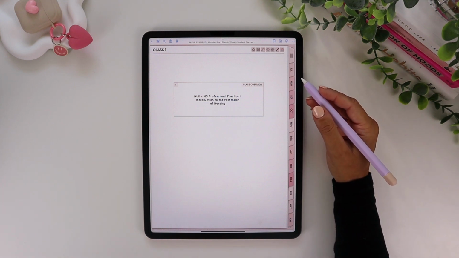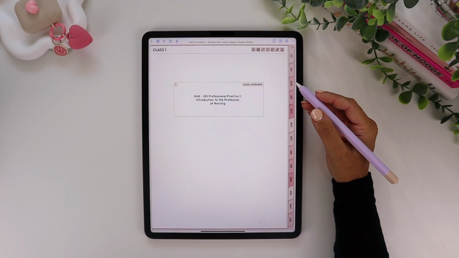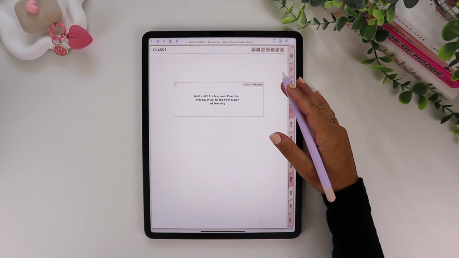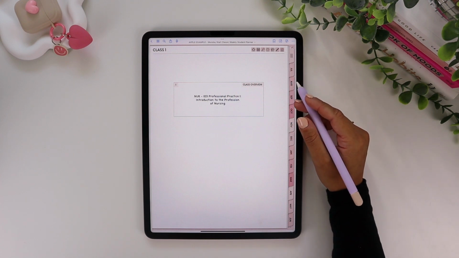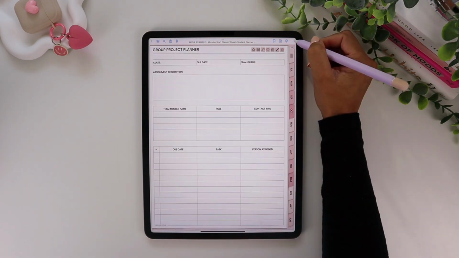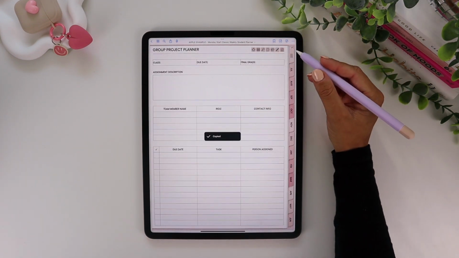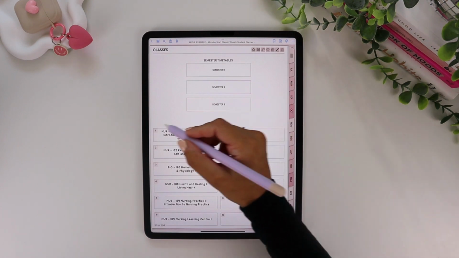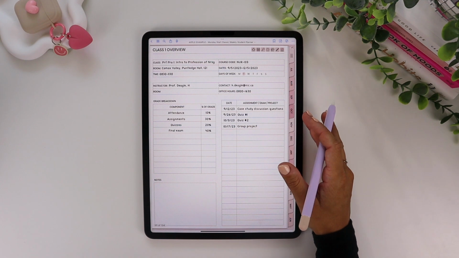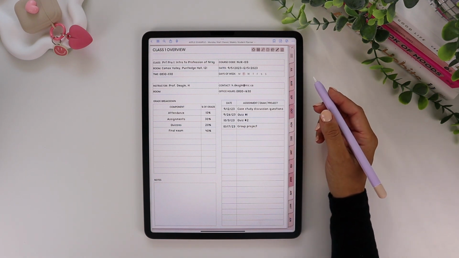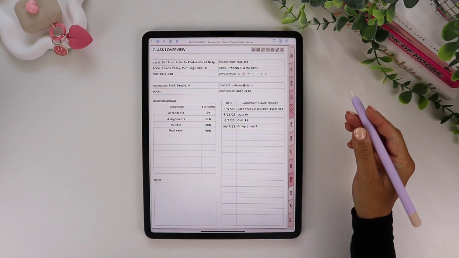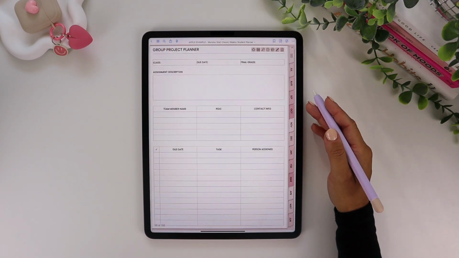An example for templates in the class section are a group project that needs to be done or an essay that is due. You would have those template pages within that class section to keep everything organized to that specific class. So let's say you have a group project for class 1. You would copy the group project planner template and then navigate to the class 1 cover page. You can paste it directly after the cover page, or you can paste it after the class overview page since it's already behind the cover page. Just go to the page you want the group project planner template to be pasted after and then paste it there. The page will appear and now it's organized within the class section.